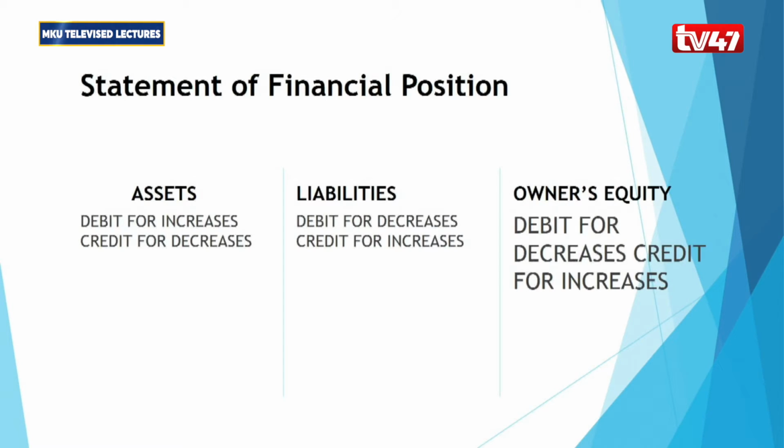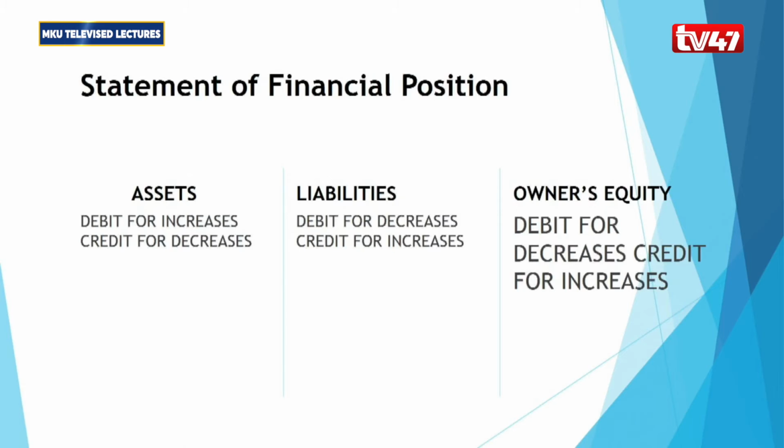Say, for instance, you visit your commercial bank and withdraw money. The impact of that transaction will be your bank account will reduce, say with 10,000 shillings, while your cash at hand will increase with 10,000 shillings. So technically, cash at bank or bank balances and cash at hand, it's simply an asset. And therefore, we are going to debit cash account with 10,000 shillings and credit bank account with a similar amount, 10,000 shillings.